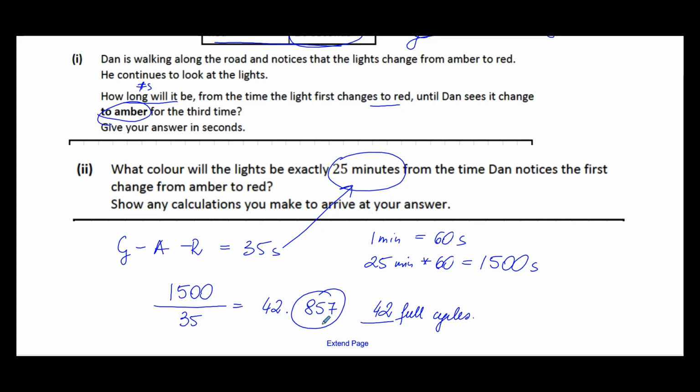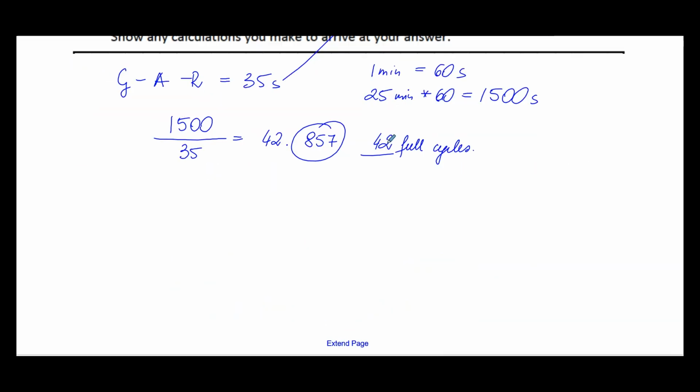And we're going to focus on what's that bit left over. So let's see how long exactly it will take for 42 full changes of light. So 42 multiplied by 35, we want to know how much. We put that in the calculator and we get 1,470. How many seconds do I still have left over? So 1,500 minus 1,470, we put that in the calculator, we press equal, and we know we have an additional 30 seconds to fill.